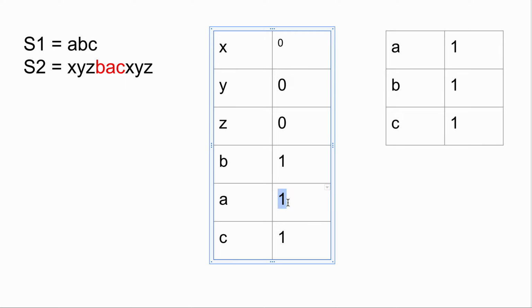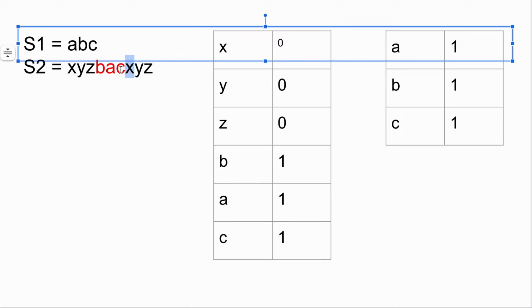So why are we checking in the next step again if A is matching or not? So we will just keep the count of already matched characters, and at every step you either add to it or delete from it. For example, if you are adding X to it, the already matched characters count will decrease by 1, or in this case the already matched characters count increases by 1. So that will be the further optimization that you can implement.